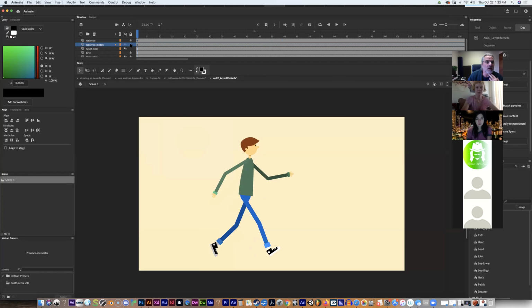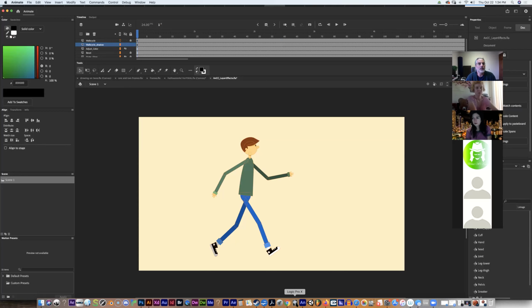But we have to unlock the second layer. So you should have a layer called walk cycle. You shouldn't have any eyeball in this column here. In other words, we can see it. You should have the top layer locked. And then what you want to do is click on this little vertical rectangle here, which is called outline. What that'll do is it'll take the top layer and turn it into outline. So now you can see these little outlines of the figure, right? Just the top layer, we want to do that too.